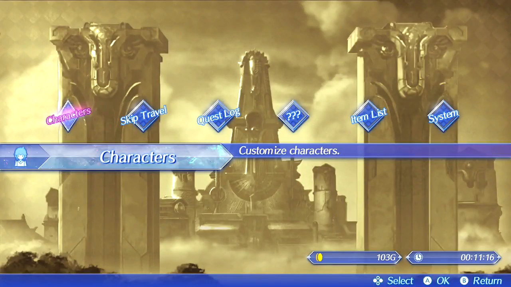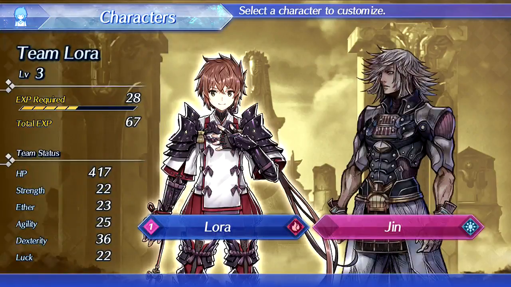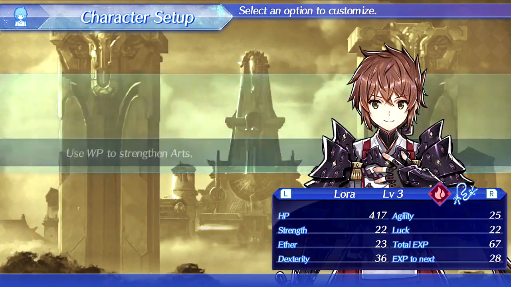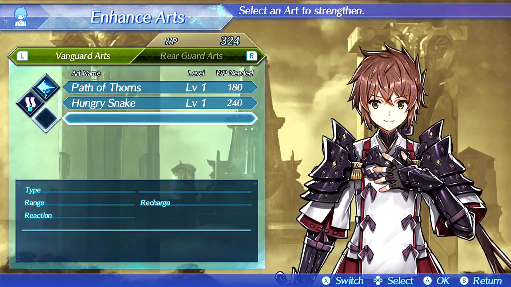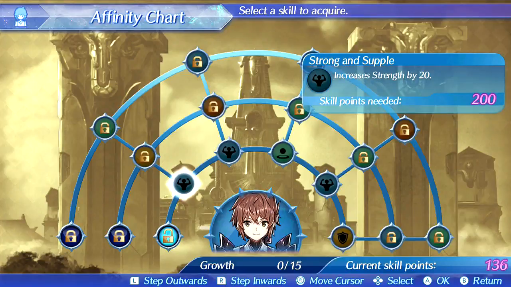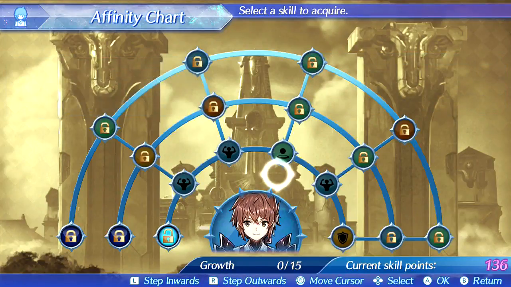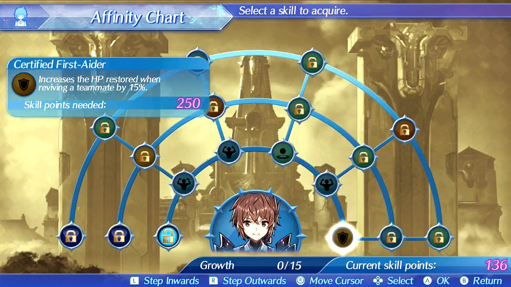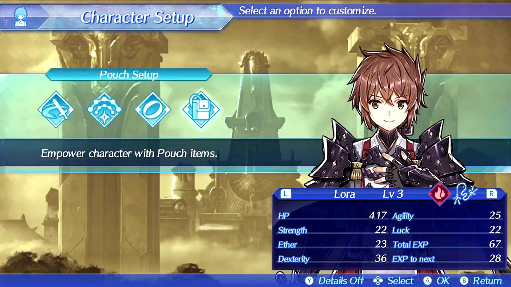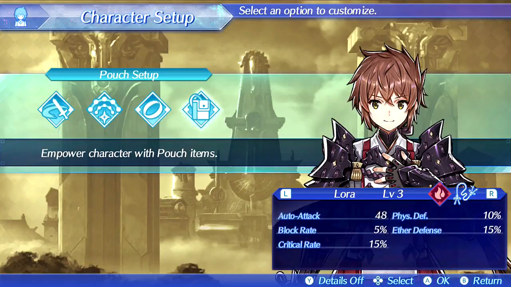And this is your menu, very different from what you'd expect. And here are your characters, Team Lora consisting of Lora and Jin. You can also use these to enhance your arts. You have Path of Thorns and Hungry Slate, and you also have your Affinity Chart. Yep, this is like the original Xenoblade. It means I'm going to have to be spending a lot of time with this. You also have access to accessories, as well as pouch items.